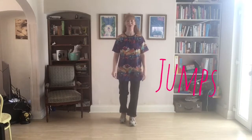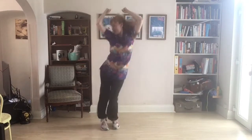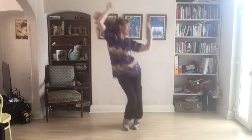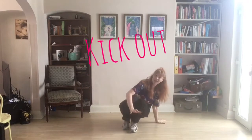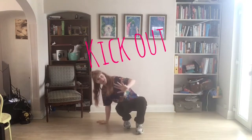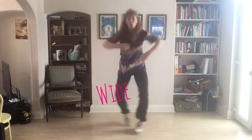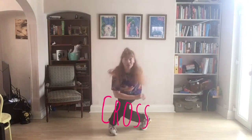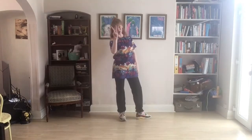Do you remember how it starts? That's right, with our jumps. Here we go. Keep your feet together. Arms up. Slow, slow. Quick, quick, quick, quick, slow. Slow, quick, quick, quick, quick. Jump. Down. One arm out. Kick out. Come back in. Arm down. Kick out. Come back in. Wide as you can. Cross your feet over. And then unwind. Great.